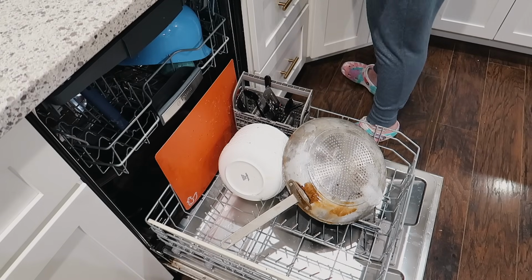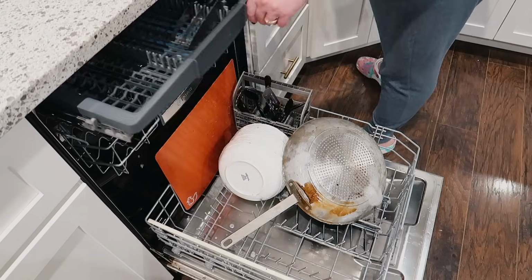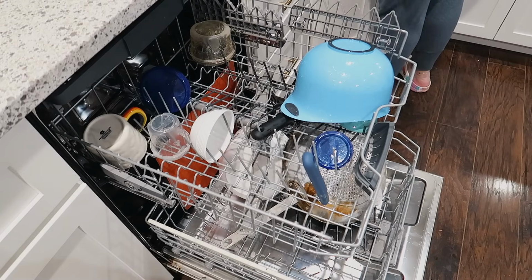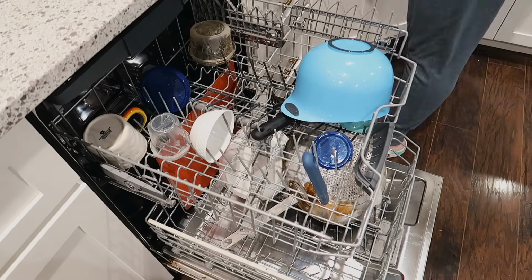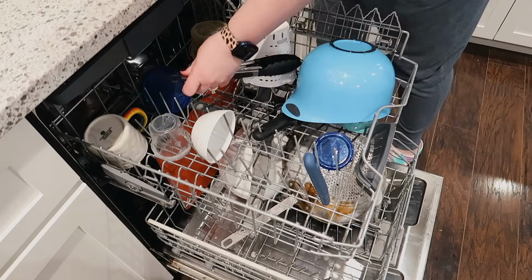And now, of course, I'm the one that always loads the dishwasher. I really should make my kids do it more. Honestly, Kira does empty the dishwasher for me quite a bit, which is helpful, but no one can load the dishwasher like me. Let me know if you guys are like that too. I have it down to a dishwasher Tetris science, and no one else understands but me. I know you know how I feel.